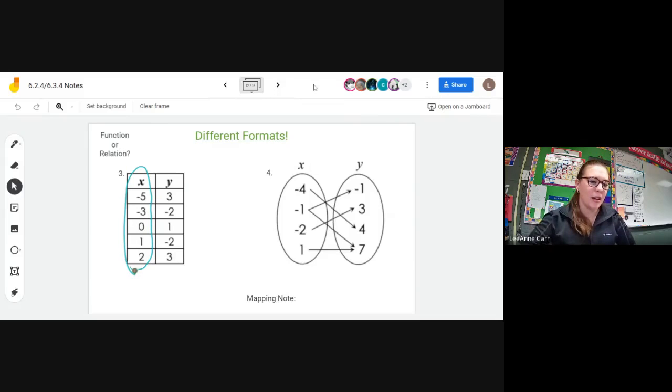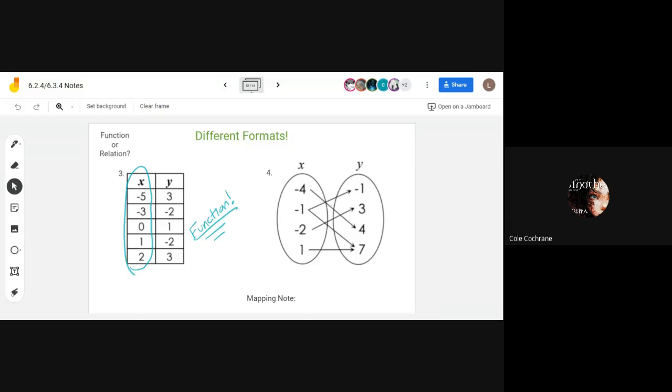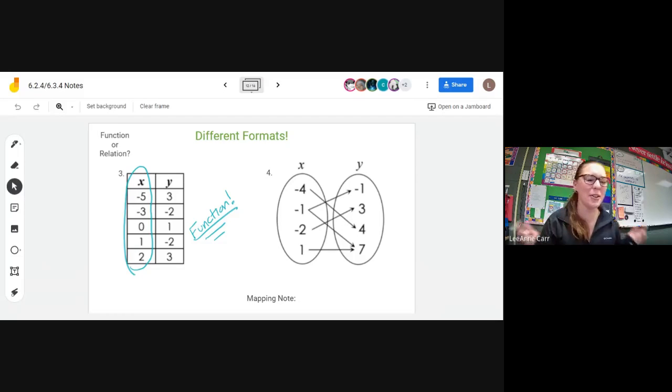So look at the X values with me. Cami, do you think looking at these X values, do you think that this is a function or not a function? Yeah, it is a function. Good job, Cami. Why is it a function, guys? Yeah, I see a hand up. Cole? It's in the chat already. Yeah, sorry. There are no repeats. Awesome. So it is a function. It would also pass the vertical line test.